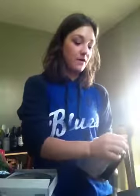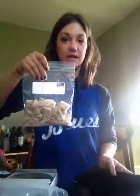So the night before, like I did this last night, I took out one of my baggies from the freezer. This is actually 4 ounces, so half of this will go into my dinner tonight and half of this will go into my dinner tomorrow night. But I took this out last night and I put it in the refrigerator.